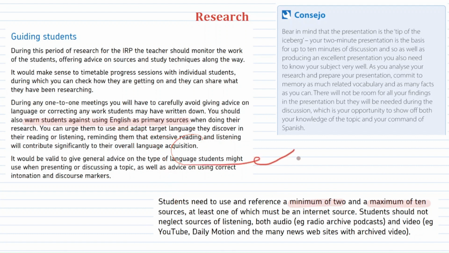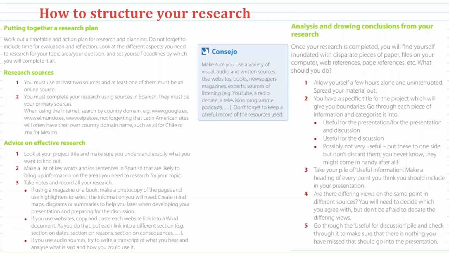You should also bear in mind when doing your research that the 2-minute presentation is a short display of your main findings, and then the discussion is where you get to dive a bit deeper into your personal opinions. Do leave some extra information to be unraveled in your discussion, and don't give away all your points in the presentation. Now moving on to how to structure your research.